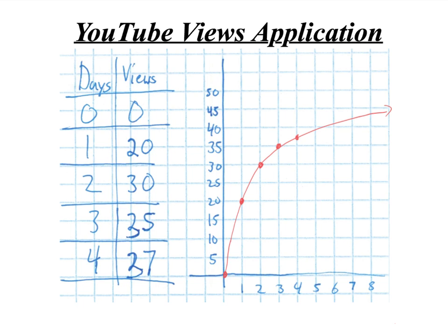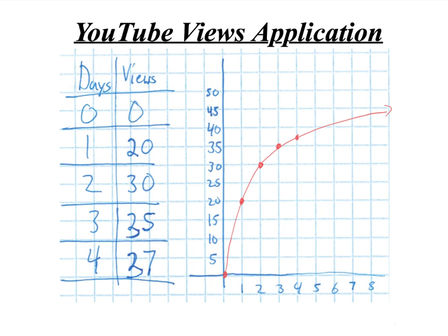Well, let's solve it. How would you find out on what day you got 50 views? Well, could you make the equation for that graph? And if I want 50 views, aren't we looking up here? Don't we look when that graph would hit 50? Now, my graph's not big enough to see that, but if I could make an equation and solve it, I could find out how long it would take to get 50 views.